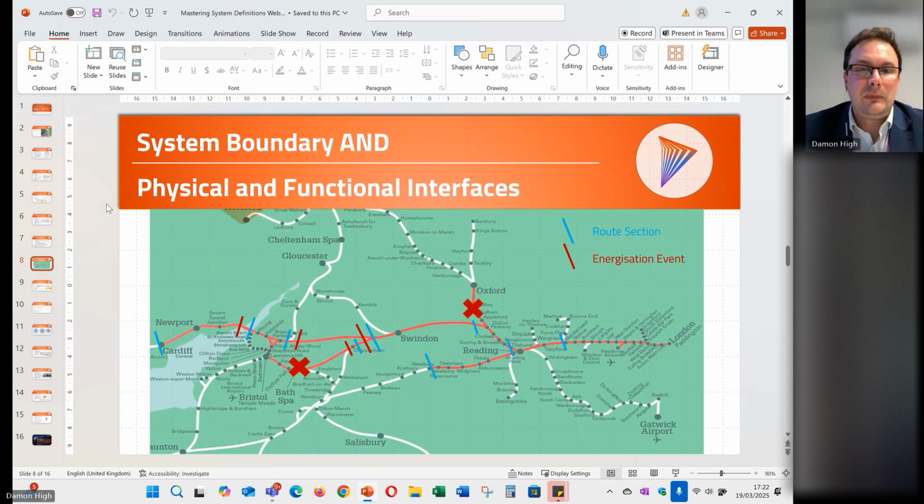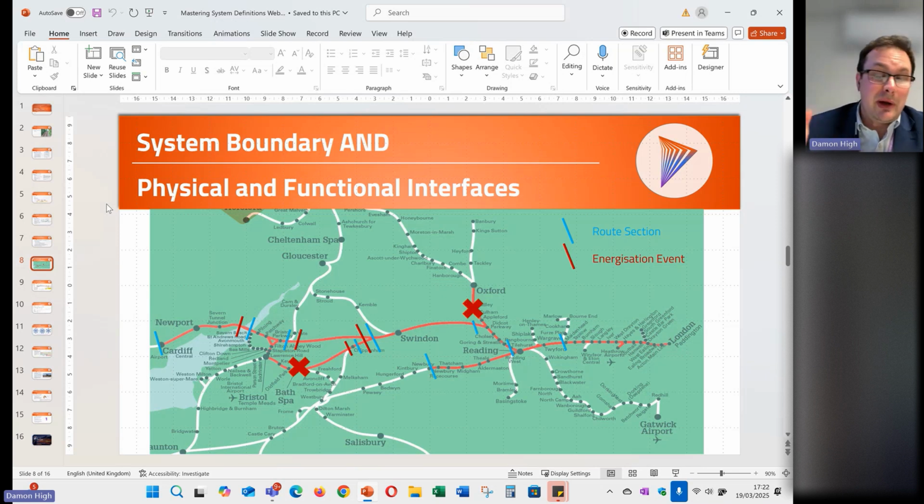Okay, brilliant. What I've got on the screen here, just again as an example, is the Great Western Electrification Program. So this is the route that we're electrifying, and I'll talk you through these various codes and color codes in a minute, but this will hopefully also demonstrate why we need to keep things live as we go through the life cycle of a project. We've got the original route all highlighted in reds. That was all the stuff that we were hoping to electrify when the program started. But as you can see through the crosses, they kind of ran out of money really.